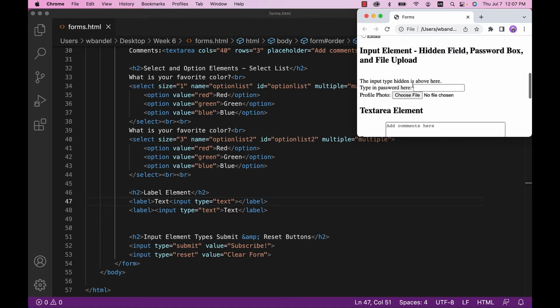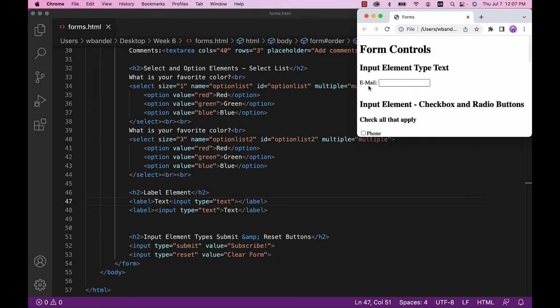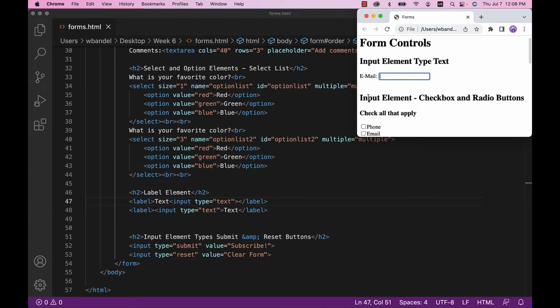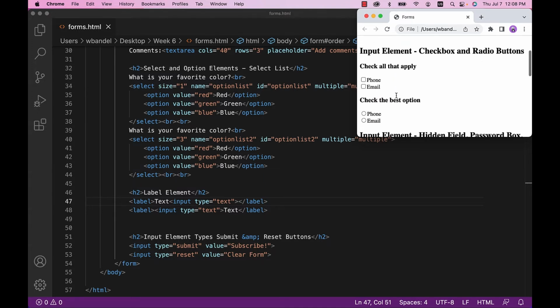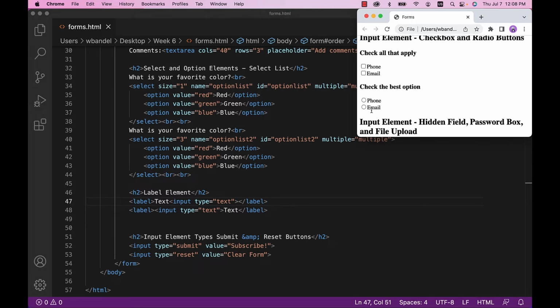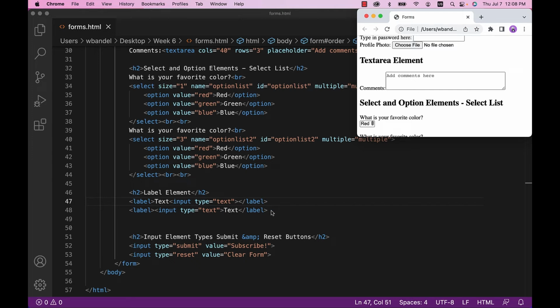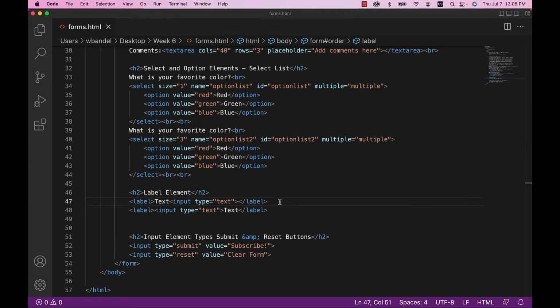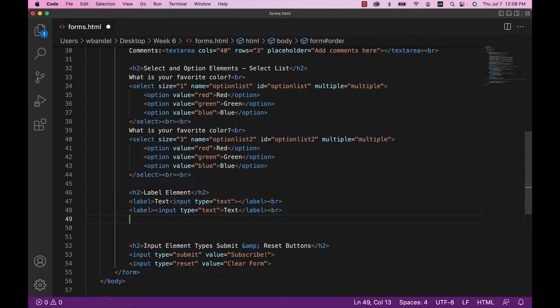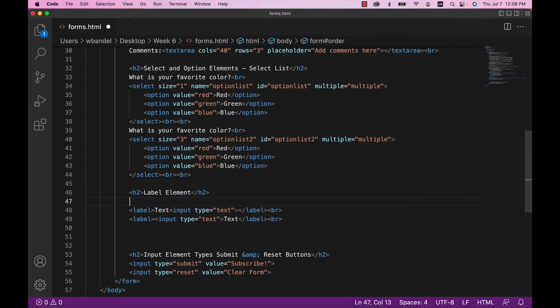Looking at what we have up above, the email, this is one where I think it looks better to have the field on the right and the text on the left, so you're reading the labels and then you're filling them in. But when it comes to something like the radio buttons and the check boxes, I think those tend to look better when you have the check boxes on the left side. So that's one of the reasons why it's really great to be able to work with those in various ways. I'm going to go ahead and put breaks after these. So that's going to be using what I call, or the book calls, bookend.